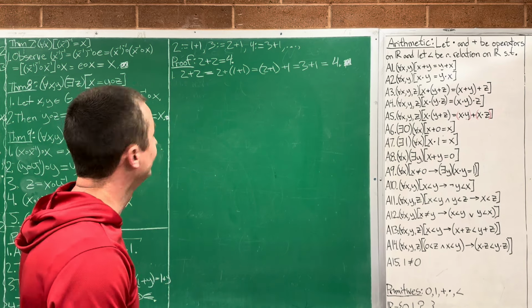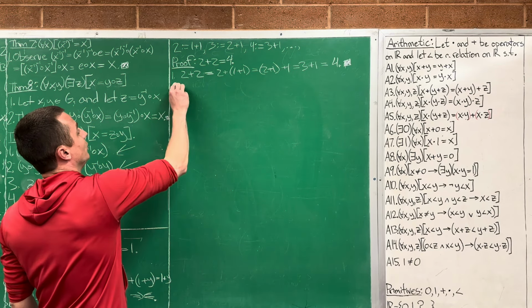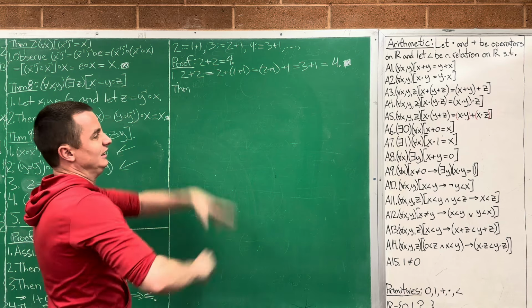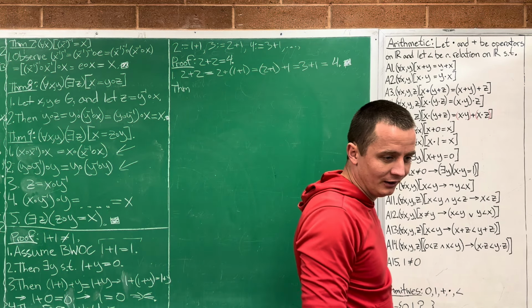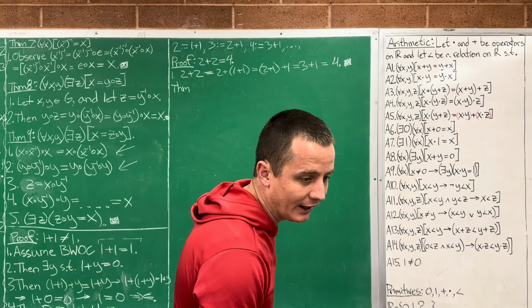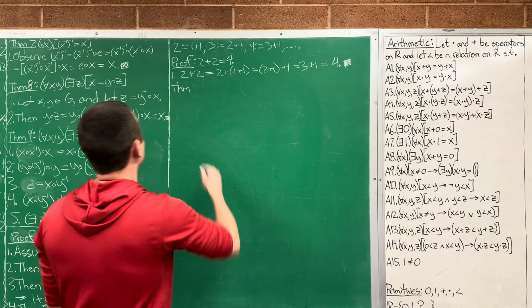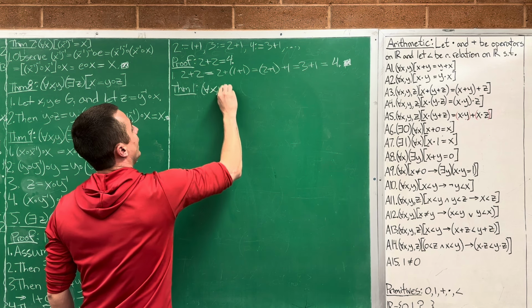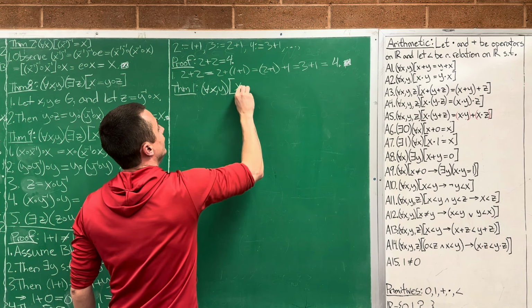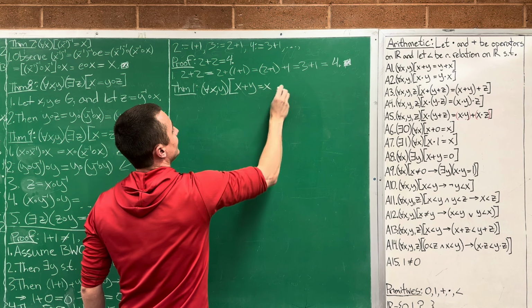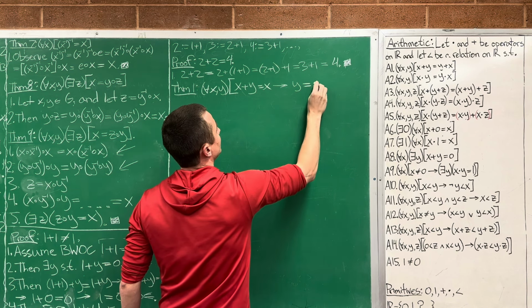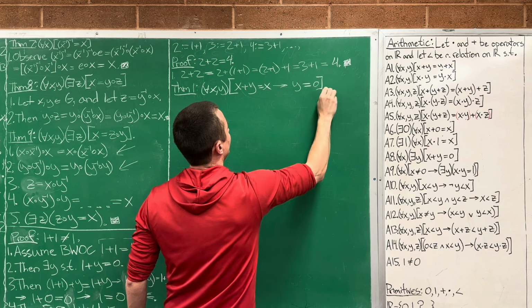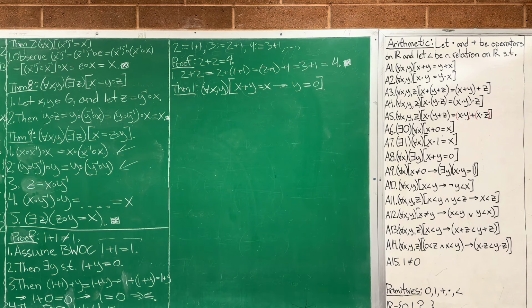Wow, time flew. Let's do one theorem just so that we touched it, you know? Theorem 1: for all x and y, x plus y equal to x implies y is 0. If x plus y is equal to x, that gives me that y is equal to 0. And you'll notice that this is exactly what we already proved, this exact thing, just in arithmetic now.